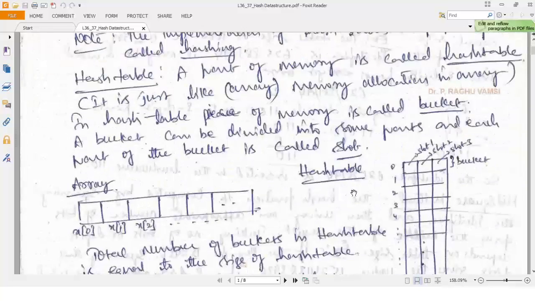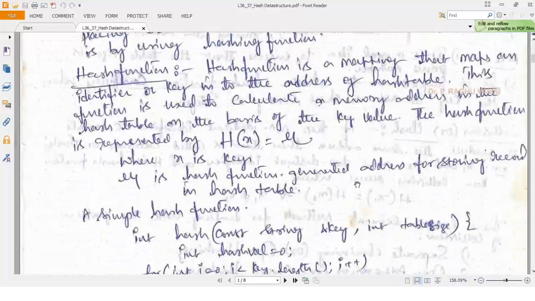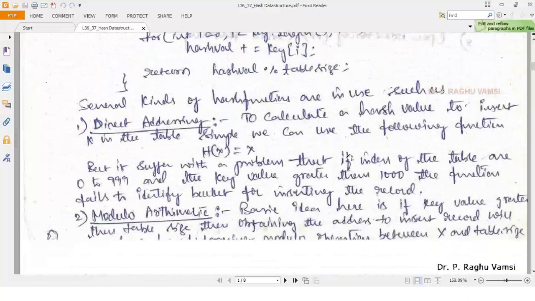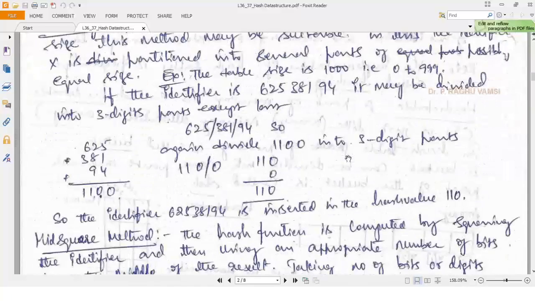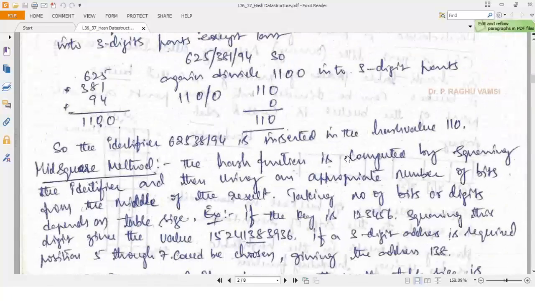This particular index will be calculated with the help of a hash function. There exist several hash functions; varieties of hash functions can be used. However, the ultimate aim of a hash function is that the formula be computed as simply as possible to find the index value. In this process, we have the categories such as direct addressing, modulo arithmetic, folding, and the mid-square method. These are the four popular methods that are used for calculating the index value.